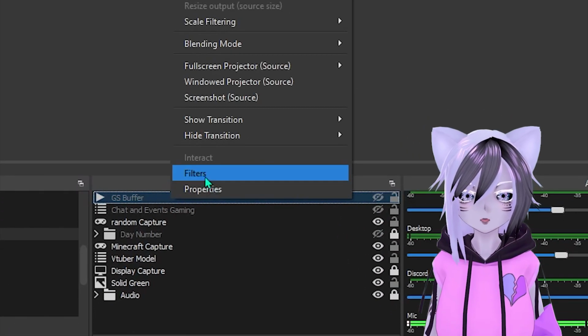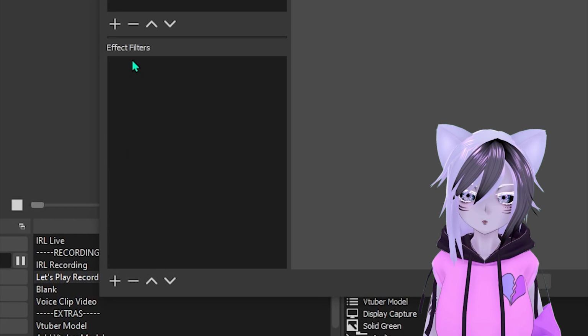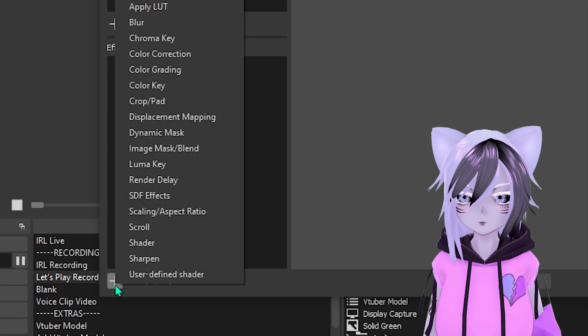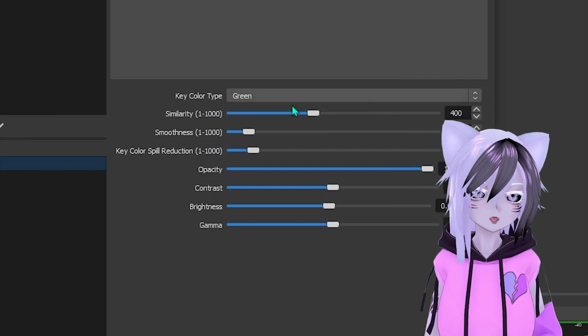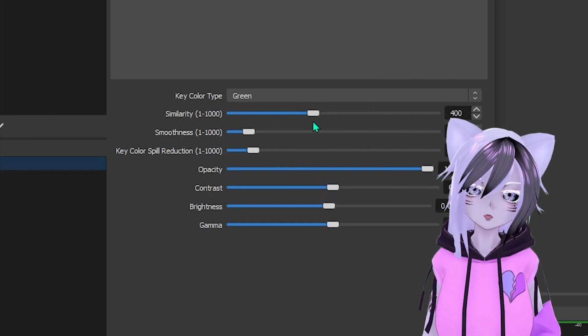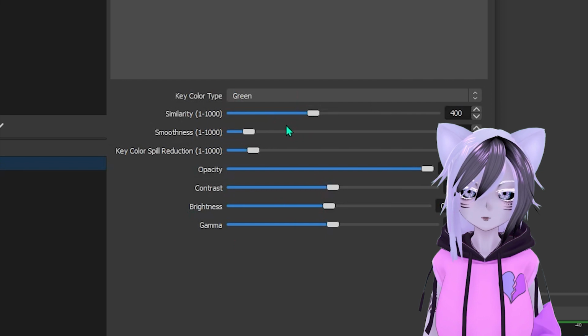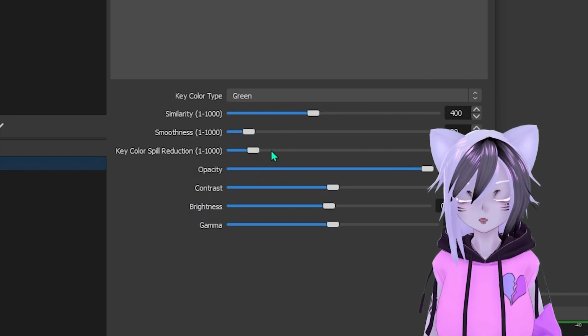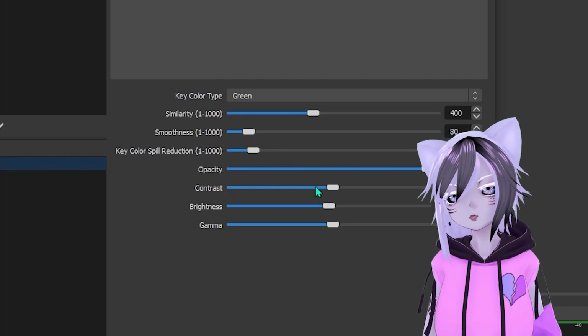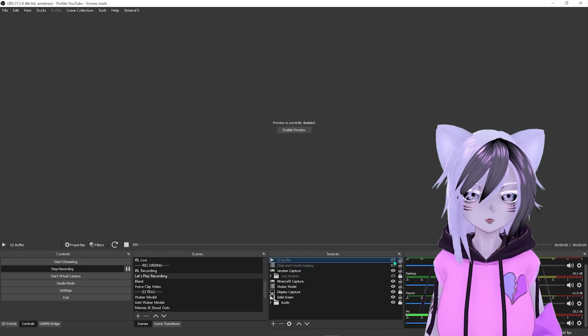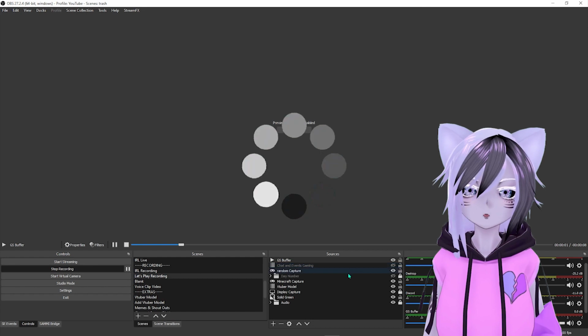Okay, now we're gonna go to filters. Go down here to the effects filters, not audio. And we're gonna go up to chroma key. Now for this particular one, I don't need to adjust any of the settings, but you may need to depending on what you use. So you might need to mess around with this a bit. I can't help you specifically because every green screen thing is going to be different. So now if I press close and I show it, you'll be able to see it now.